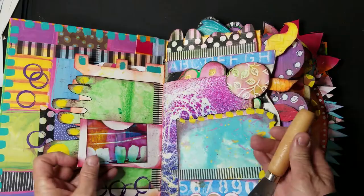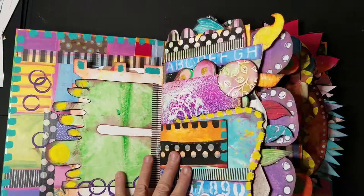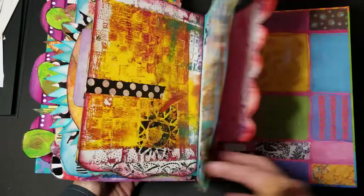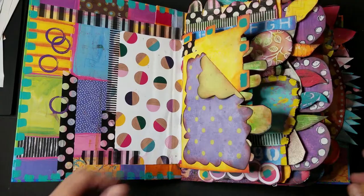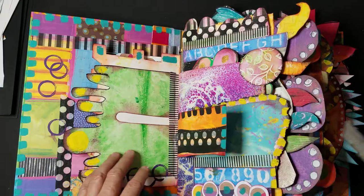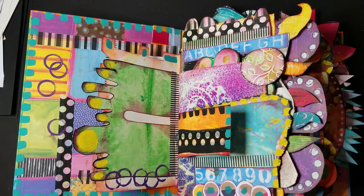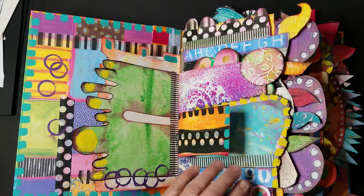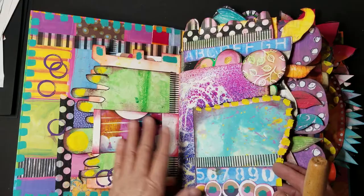I'll show you what I'm going to be putting in there — there's a lot of different places, four pockets. What I wanted was that as you work through the book it is just as colorful either way. I really like the colors that were already in the front and the back of the book. The color pops in both directions. I use paint, I use some washi tape. This is about 14 inches tall and about 12 inches the other way, and I've made it about three inches thick.